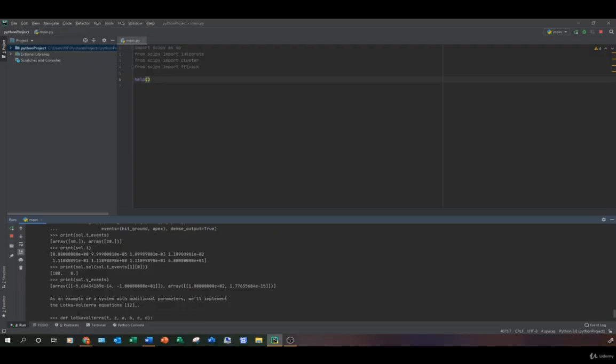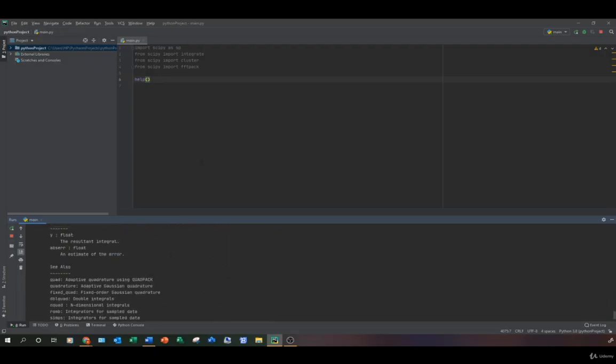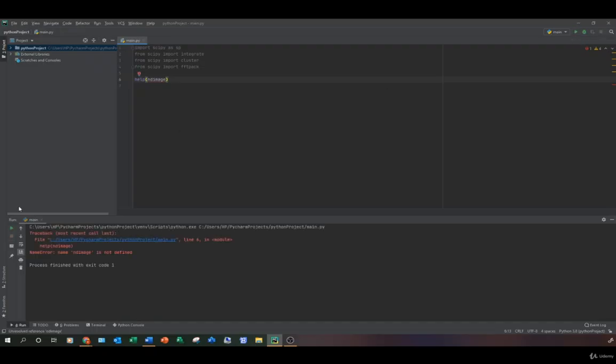But if we don't import the sub package, you'll receive an error message. So in this case, we have those 3 sub packages. Let's say I want to work with nd image sub package. So in this case, I'm gonna write down nd image, and if I decide to run this app right here, I'll receive an error message because I didn't import this sub package of SciPy. So basically, it's not gonna work.